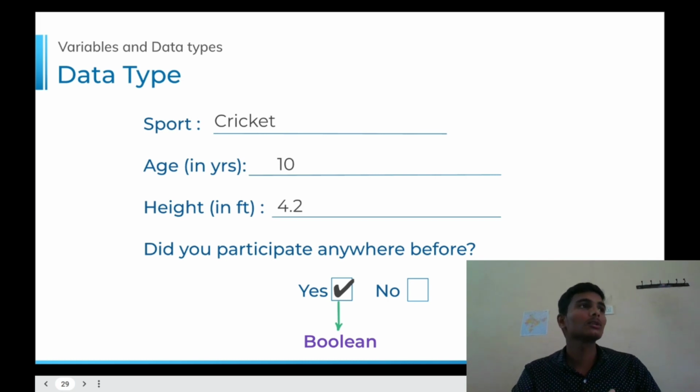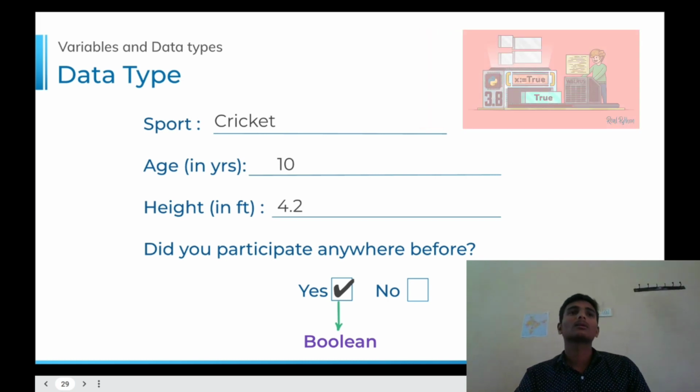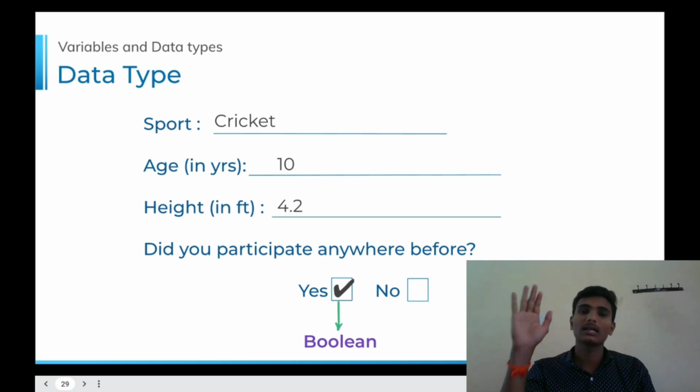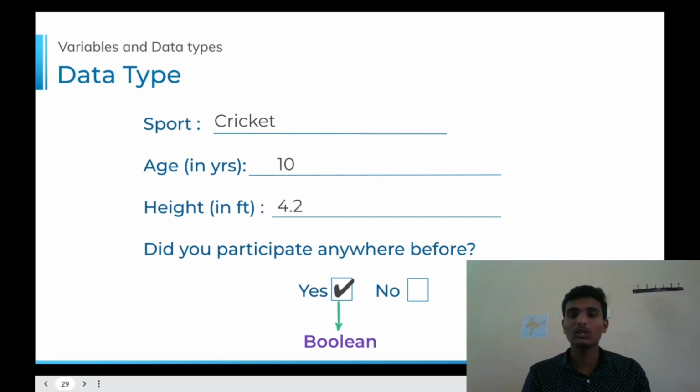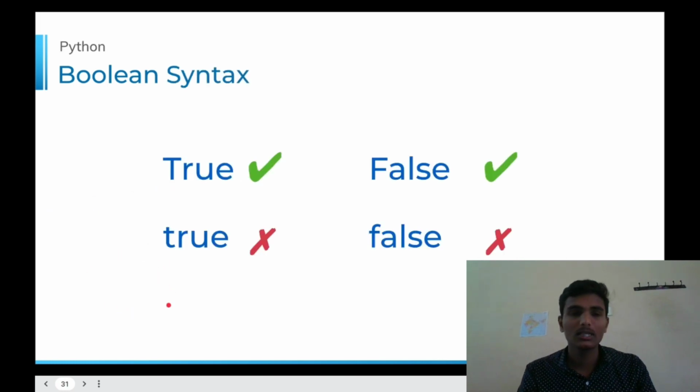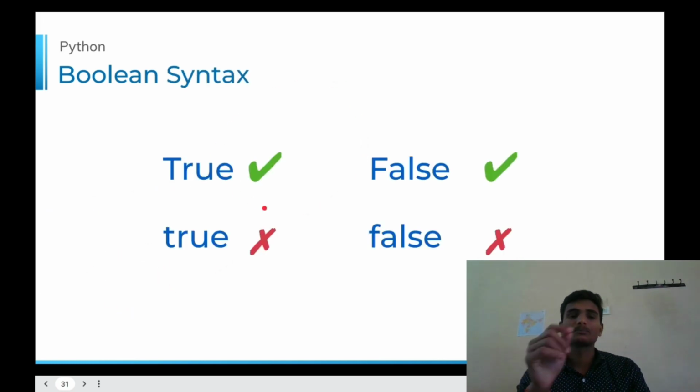Like when our mom says, beta, go to the market and buy some groceries for us, what we are interested in is yes or no, like a switch on or off, like 0 or 1. 0 means no, 1 means yes, like true or false. So here the data has two possible values: yes or no, true or false, 0 or 1, on or off. These are called Boolean values.